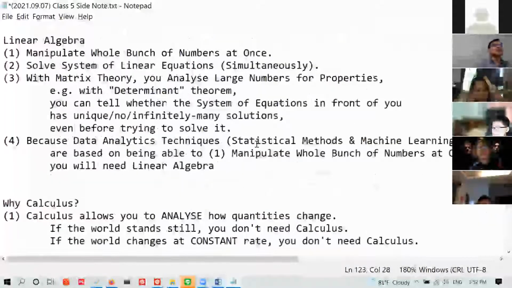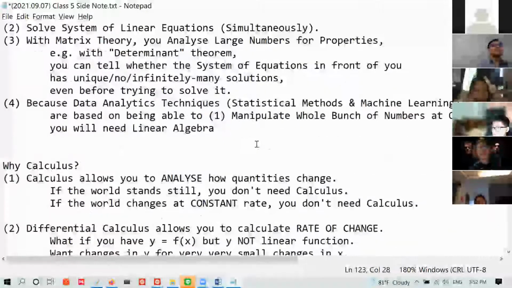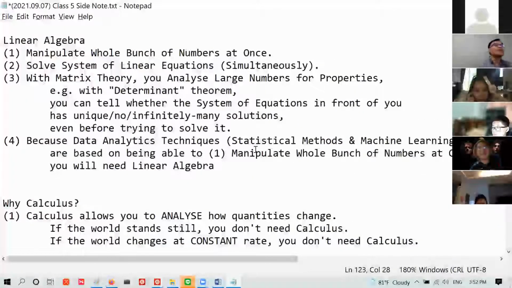Now, this class I intended to be, well, I was going to say philosophical. It's not really philosophical, but you can learn the mechanics of linear algebra. In fact, there are whole classes on YouTube and everything about linear algebra. In fact, I sent you a very good one. You can also learn the mechanics of calculus. Some of you did that in high school. Some of you are doing it now as a refresher. Some of you are maybe taking the brilliant.org refresher.